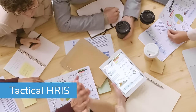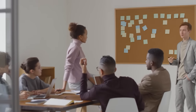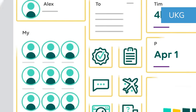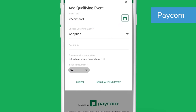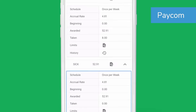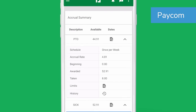The tactical HRIS category targets efficiency and compliance for functions like compensation, recruiting, training, and benefits. Tactical HRIS functions support macro-level HR decisions about how to most effectively invest and allocate resources. Tactical HR modules aggregate external data related to competitors, the industry, and new federal regulations that inform job analysis and design. Compensation and benefits management modules affect employee recruiting and retention, and company leaders have a vested interest in regularly reviewing the organization's benefits package and compensation strategy.